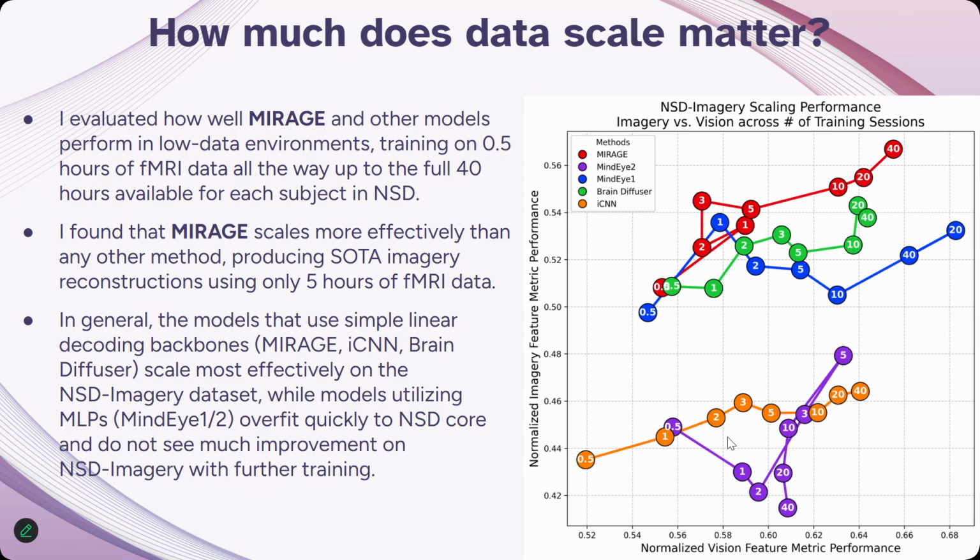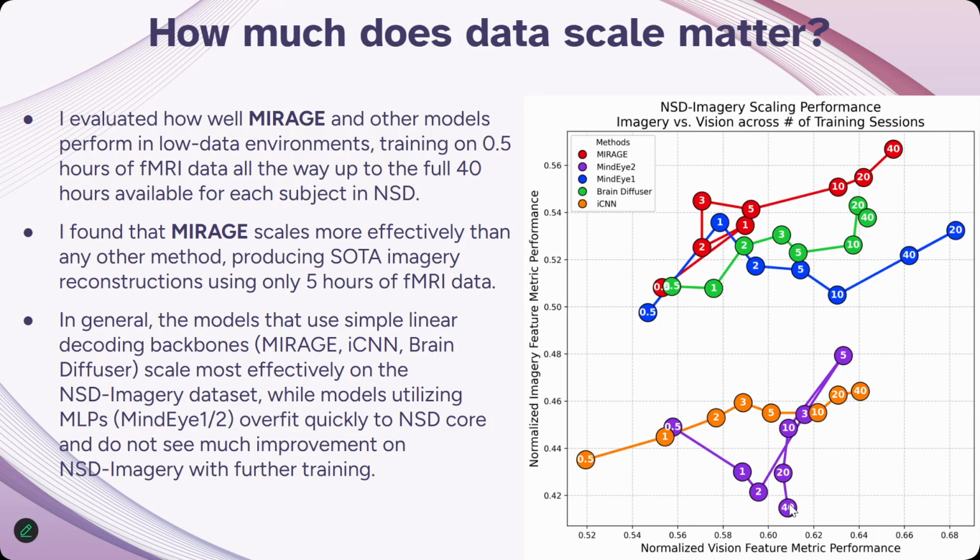And what we find is that as you increase the amount of training data, the scaling performance of your models is actually drastically different depending on the architecture you use. For example, the blue and purple dots are the MindEye 1 and 2 methods, which are using that complex deep learning backbone that is not necessarily robust to the data signal quality drops in mental imagery data. We don't see hardly any scaling performance. I mean, the purple dot here bounces around and then plummets to the ground. You're not improving as you add more and more vision training data if your model is overfitting to vision.